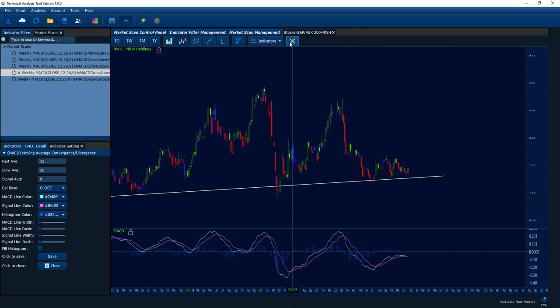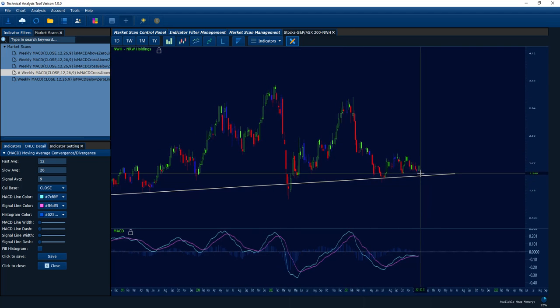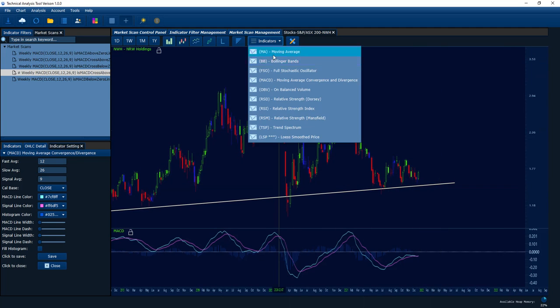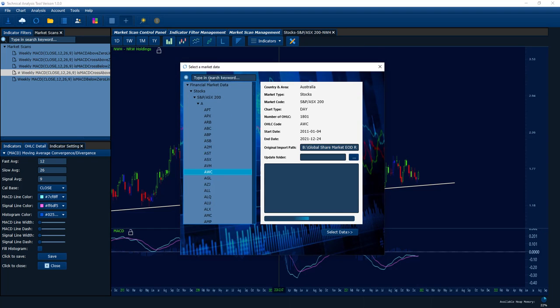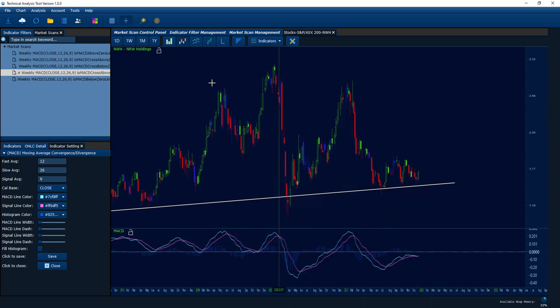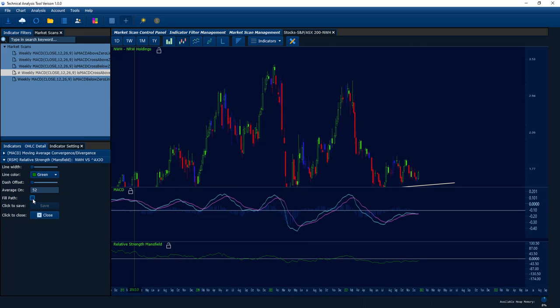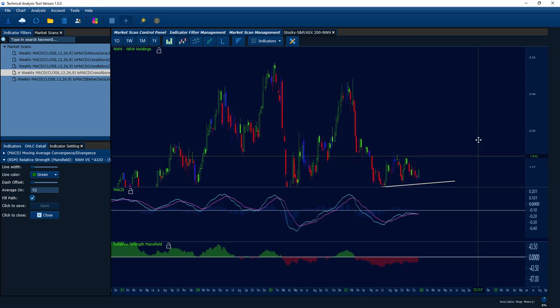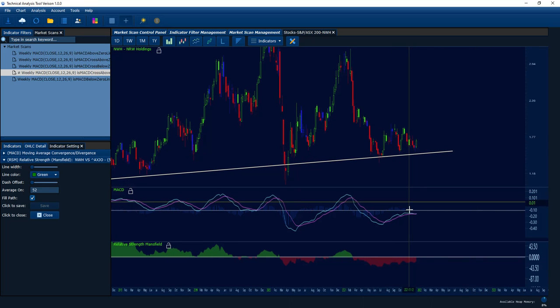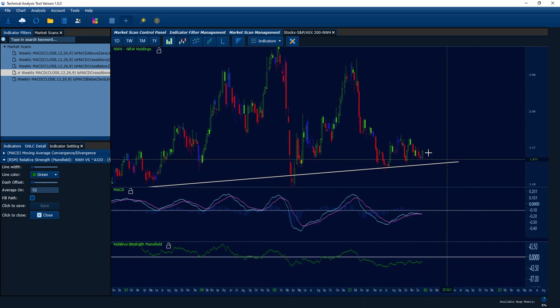Other types of analysis, because if you buy long here, it's very close to the support. You consider the stop loss as support. Meanwhile, you can check whether the stock starts to outperform the market or not. For example, if you do the relative strength, obviously this one still underperforms the market. You need to think about it.